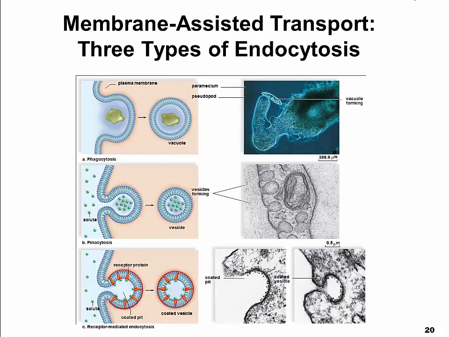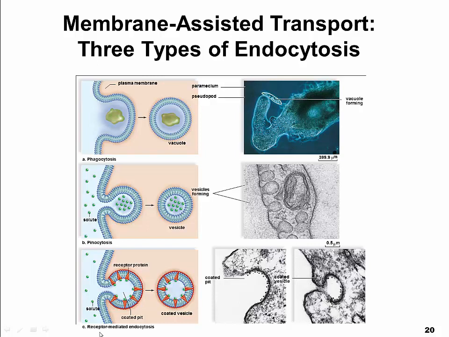Next, we have endocytosis. And so endocytosis, as we mentioned, occurs in three ways. Here's phagocytosis, and we see one large particle being engulfed. Here we see an amoeba that's on its way to forming a food vacuole as it pursues this little ciliate that it's going to eat. Here we have pinocytosis. As we said, all cells carry out pinocytosis. Here's an electron micrograph of a cell forming these vesicles as it carries out pinocytosis.